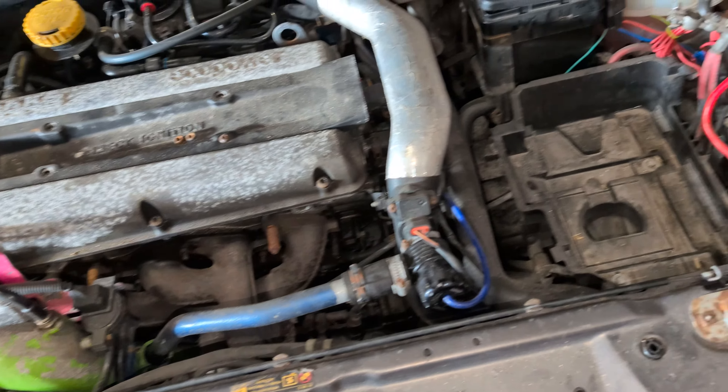Pretty good in here otherwise. The AC condenser on this - it's not leaking exactly but when you fill AC gas it just keeps blowing out through the high pressure line. I've replaced it two times now and it still blows out, so there's probably a valve or something that's broken. It has the big diesel intake snorkel - keeping that. Keeping the airbox. Keeping a lot of stuff on this car because there's a lot of good stuff on it. It has the B12 Pro kit suspension with Eibach springs.